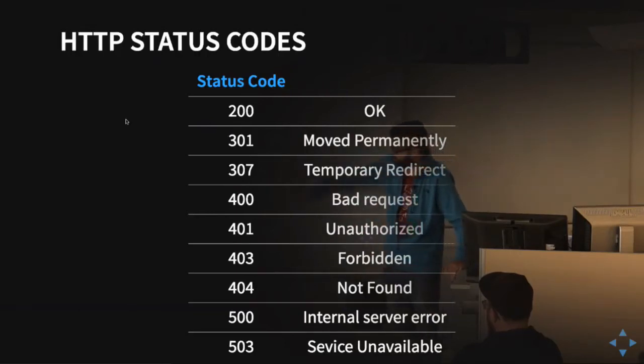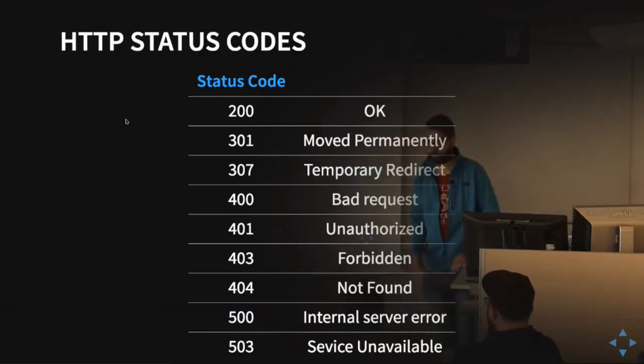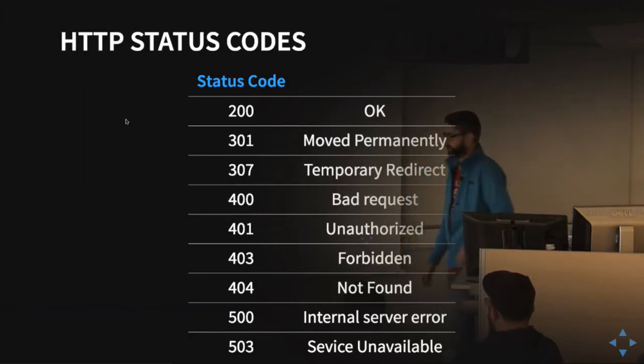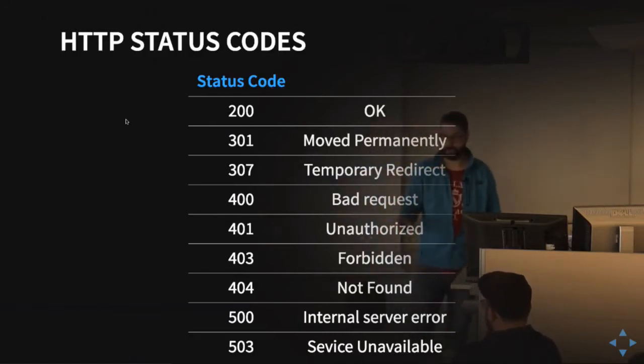The 400 span, if you see a 400 when you write client-side code, you've probably done something wrong. The 400 indicates that it's a client error. And you could discuss that, of course, but probably you've done something wrong. In the assignment, for instance, when you are going to make calls to our server, you might get a bad request back. You are supposed to send answers to questions, and if the answer is not correct, you will get a bad request back saying, uh-oh, your answer was not correct.